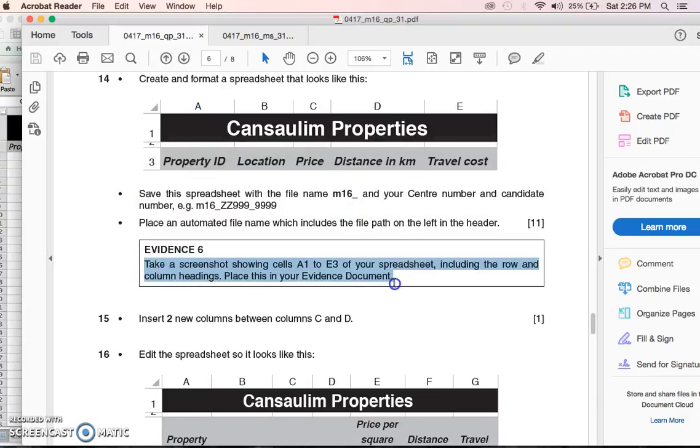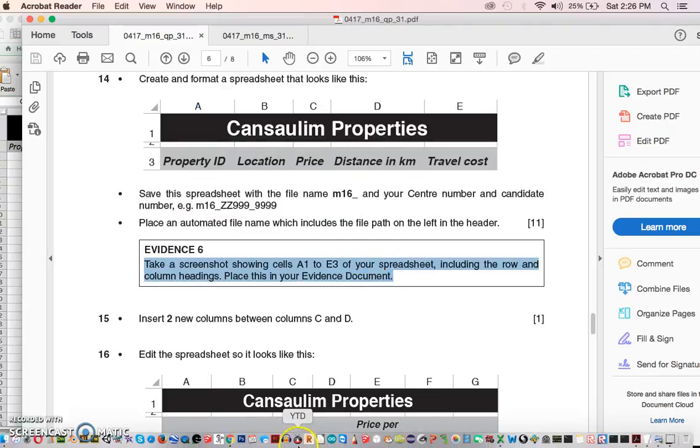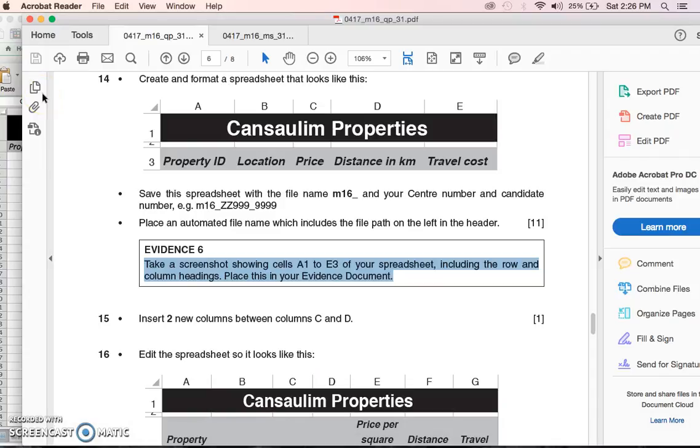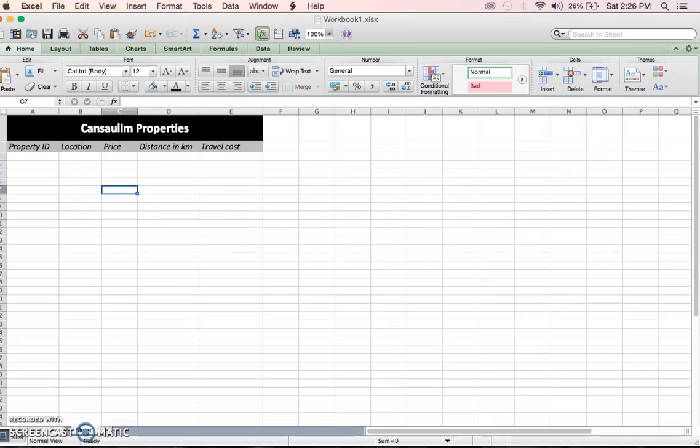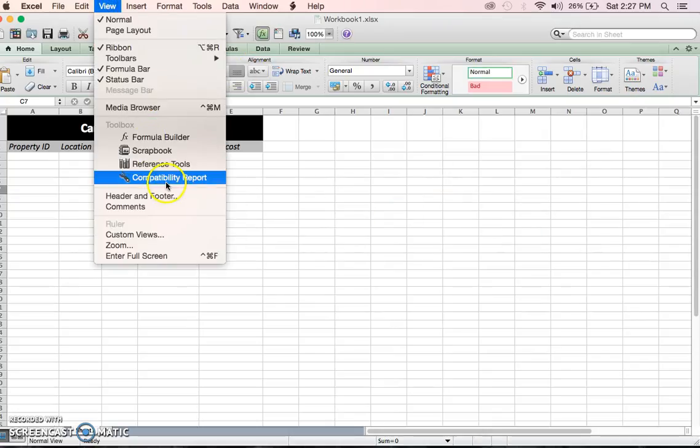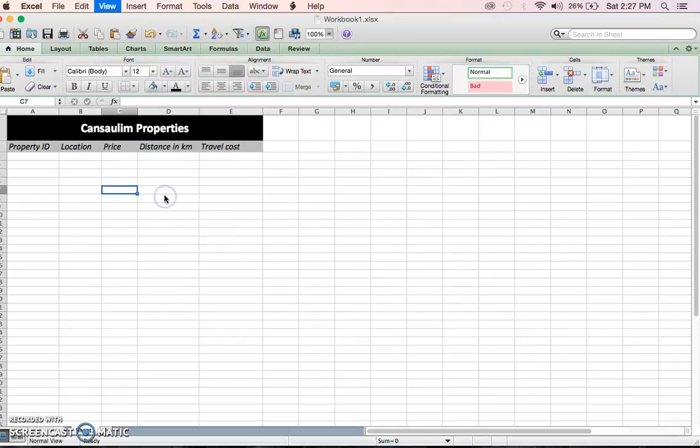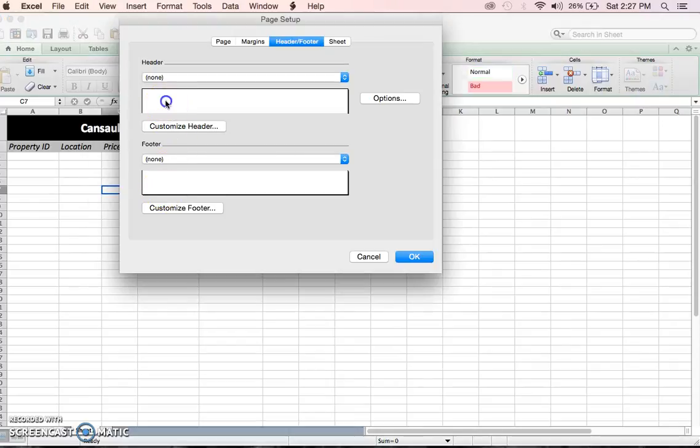Take a screenshot showing cell A1, including row and column headings. Place an automated file name which includes a file path on the left in the header. Lovely. Okay, so we'll do that. If you go to View, Header and Footer, and in the header, so it wanted an automated file name.